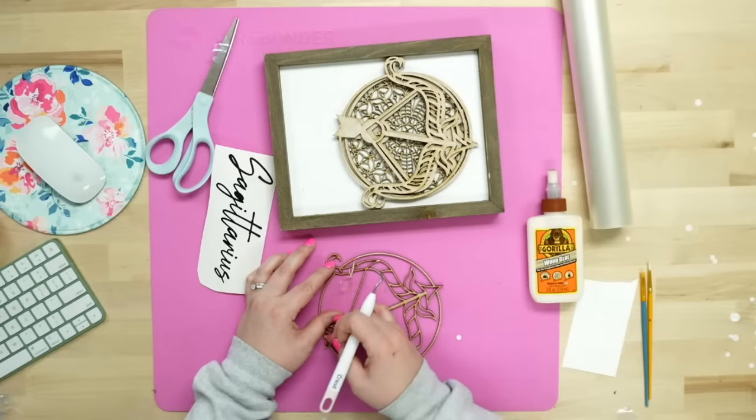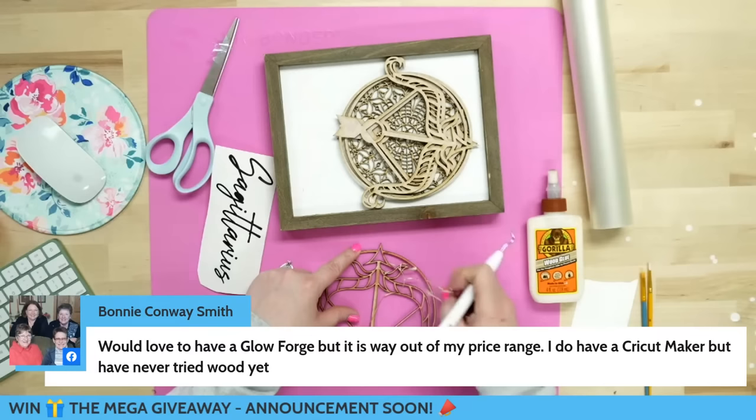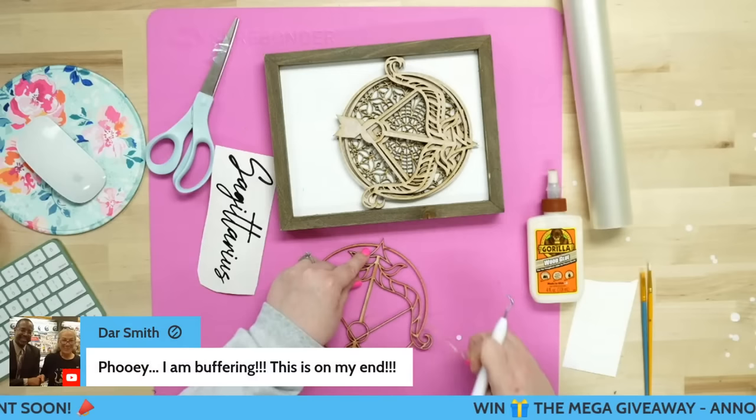Now, something I could have considered if I wanted to save some money, I could definitely cut this out with the cherry wood, and then I could cut the back layers with MDF or something. But actually, I rethink that. You can see all the layers. I would stick with the cherry. All right, so we're going to go ahead and peel all of these layers here.